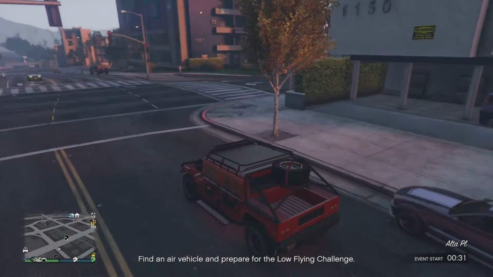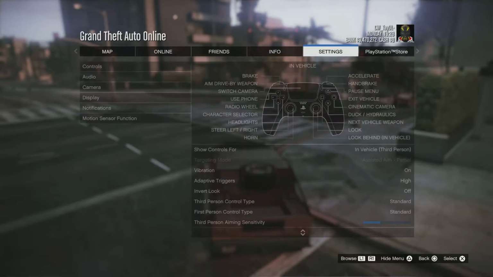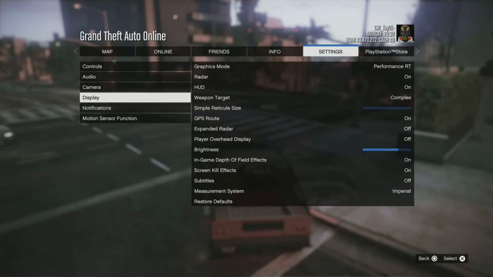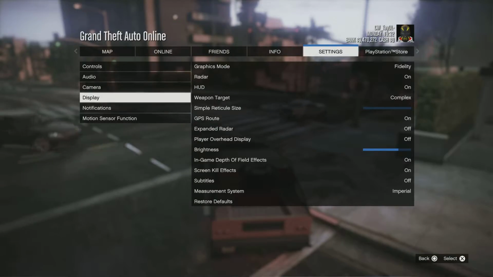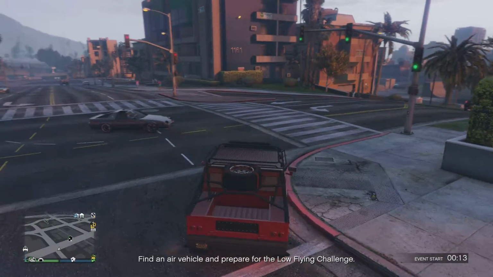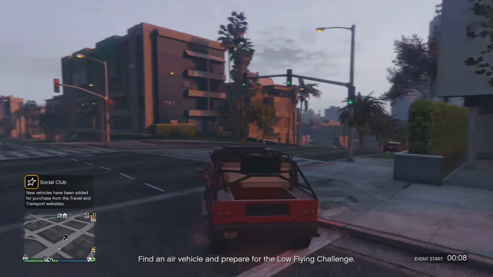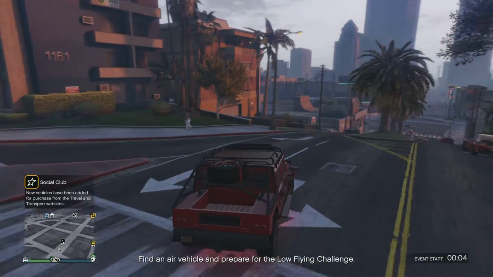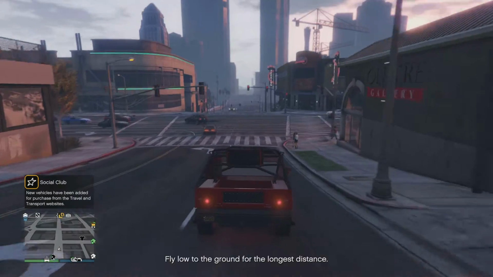First, we're going to start off with the best possible graphics that you can get on PS5 edition or Xbox Series X, which you go to settings, you go down to display. The best one you can get is fidelity. I think that's how you say it. The thing is, it limits you at 30 FPS, just like the PS4 or the Xbox One, but it gives you 4K graphics.